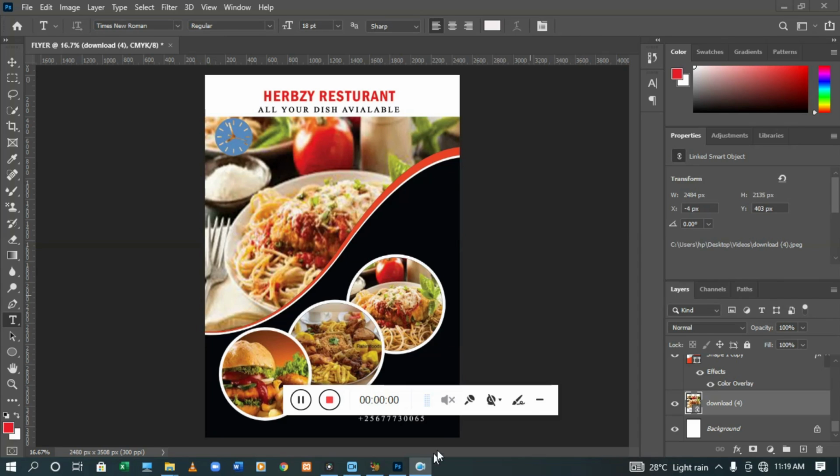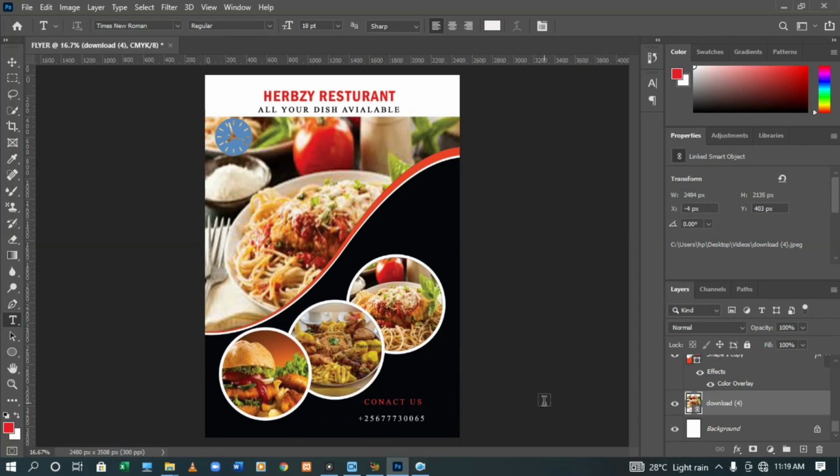Right, guys, now after you have designed your flyer like this and you feel now to share with your client, now you want to share on phone, of course you're not going to share it with Adobe when it's like this in Adobe Photoshop. No, you're going to get it as an image, then you share with your client on WhatsApp first of all, for him to first see how it is. Then he can tell you, go ahead and print.